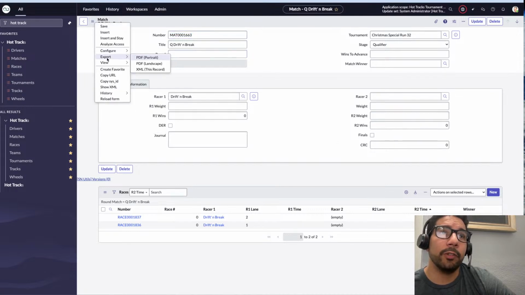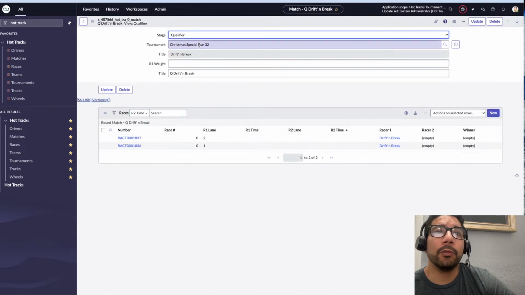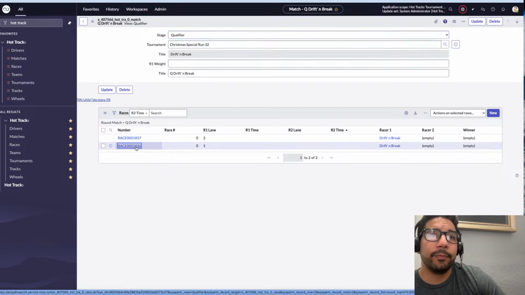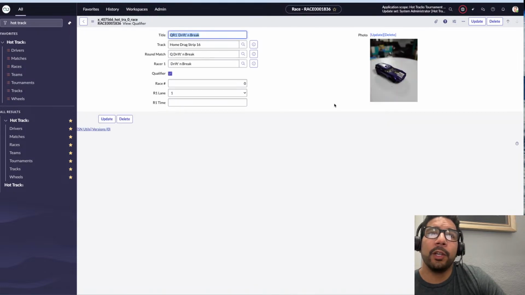If we go to our view, we have a qualifier view, which only shows our one vehicle, and that vehicle will run on both lanes. This one did keep that qualifier view.